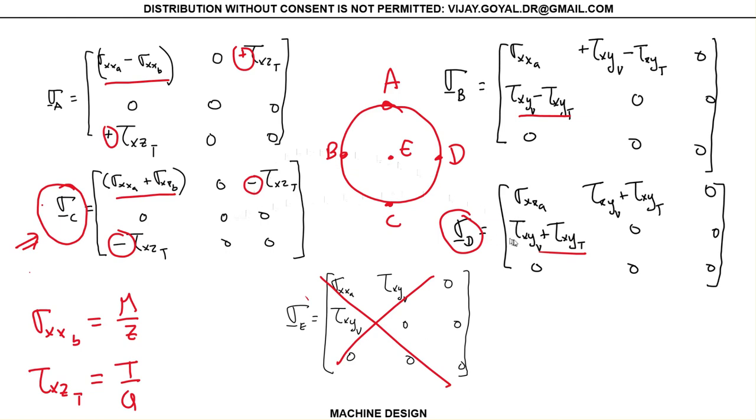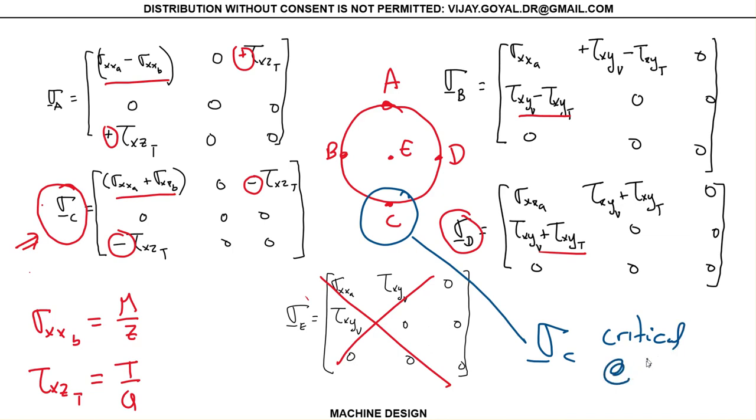Now, here I have the same value of torque. Remember, it's the same value, T over Q. So between this point and this one there is the bending stress. This one does not. Then what I would say in this problem is this is my critical point. So this is the state of stress that is critical at X critical. That's how we actually do these problems.